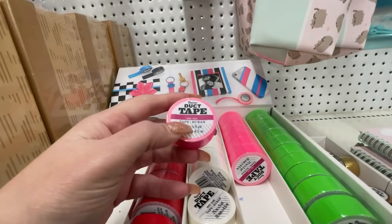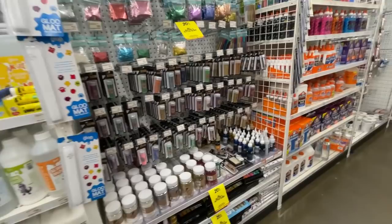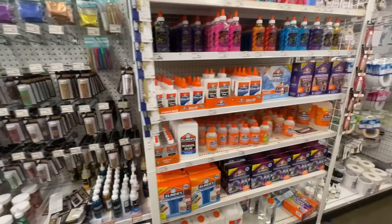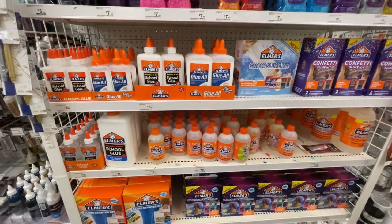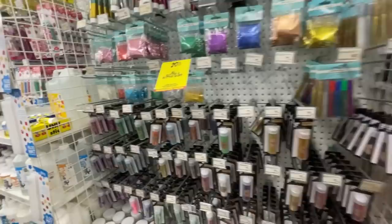Storage box. Now, I've got storage boxes. Don't require them. Oh, this would be the place now to get that E3000 glue, wouldn't it? I'm pretty sure that... oh, here we go. Oh, gosh. I don't know what I'm getting. There's glitter glue. There's like a gazillion glues here, guys. Which one am I going to get? Project.